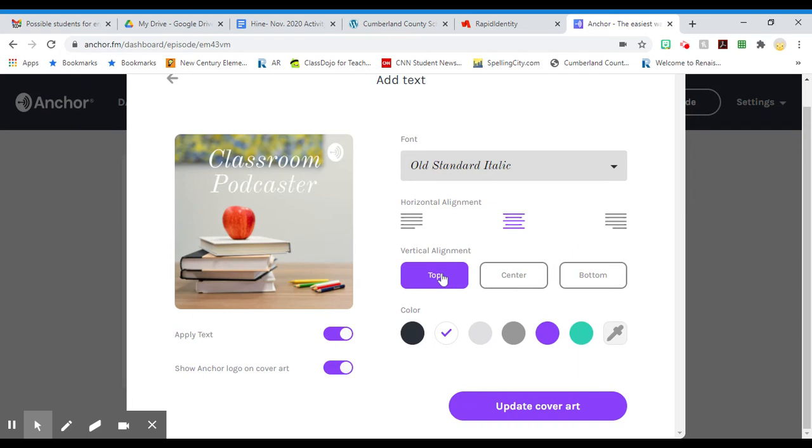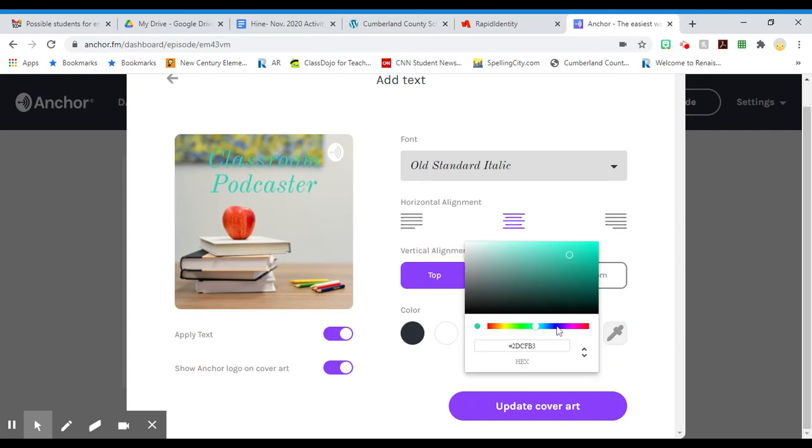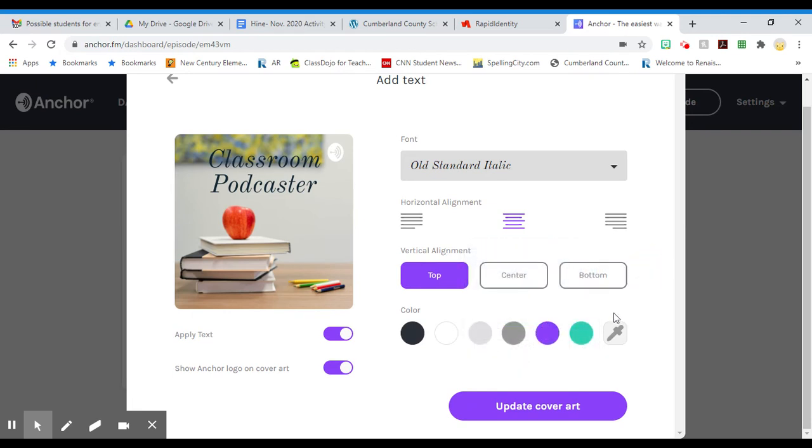I could move it to the top. I can move it to the bottom. You can't really see it. The top, I kind of feel like I need a gray. Maybe not. Maybe a darker gray. Maybe a purple. No, maybe a green. I could come over here and change my color. I want like a blue. Oh, that works. And I can leave it like that. Okay. It's going to use that color.